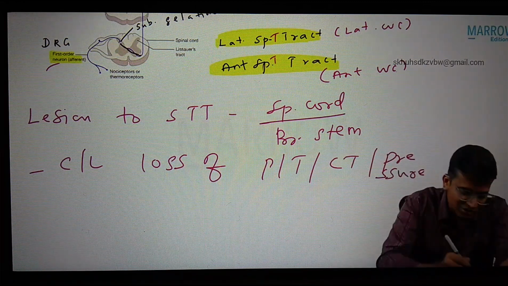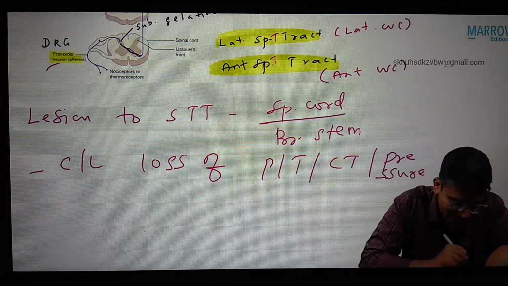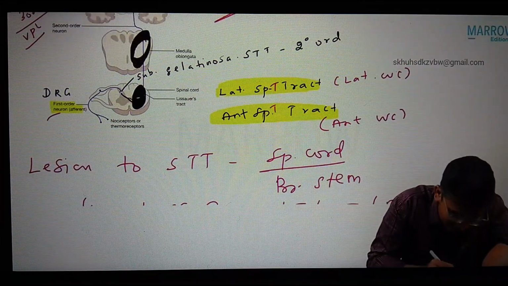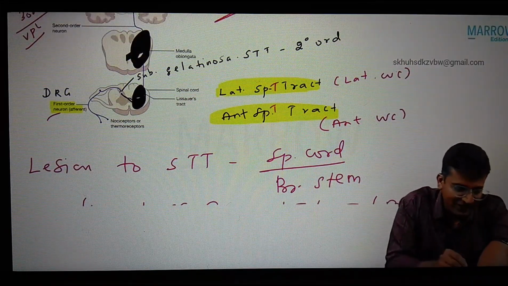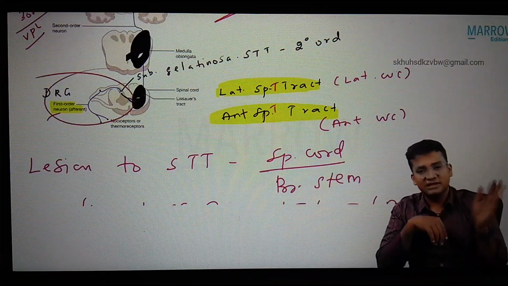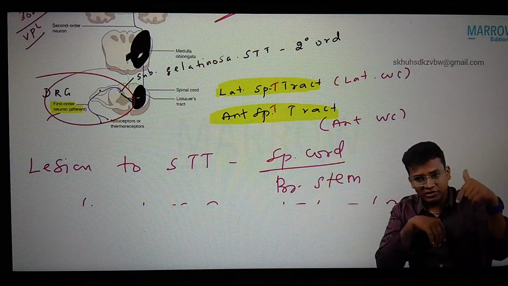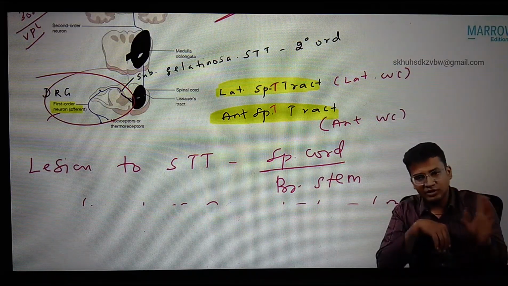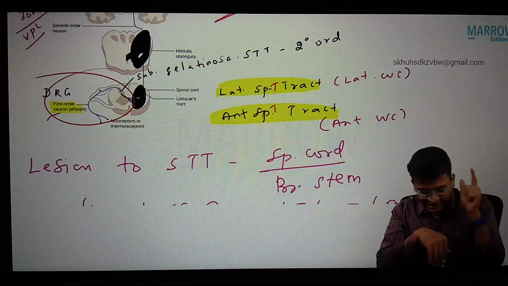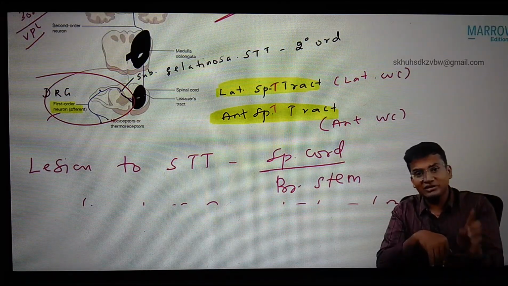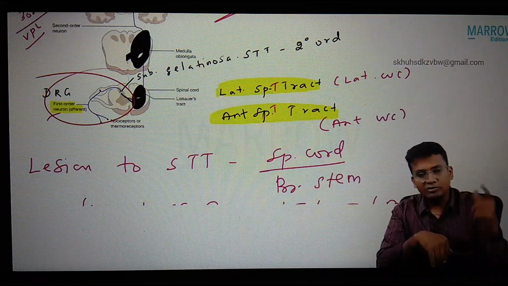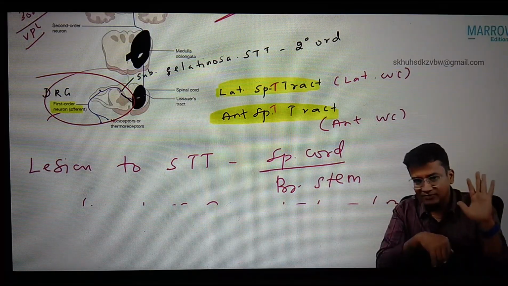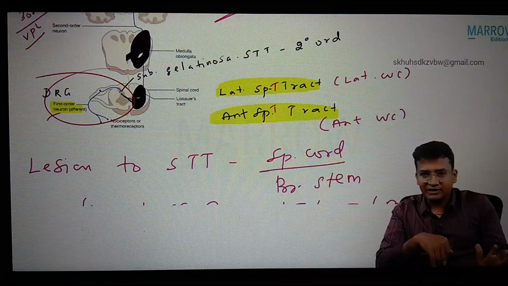Okay, why? Any injury to the spinothalamic tract in the spinal cord or in the brainstem, where is the effect? These fibers are coming from the opposite side. The fibers entering the spinal cord come to the nucleus, the second order neuron in the spinal cord, and immediately cross to the opposite side and then ascend. So any injury to the spinothalamic tract in the brainstem or in the spinal cord, the effect is on the opposite, contralateral side: loss of pain, temperature, crude touch and pressure. Clear? Right. That's all about the spinothalamic tract.